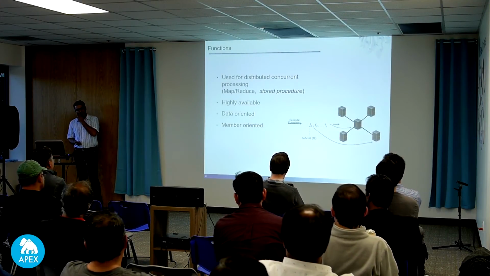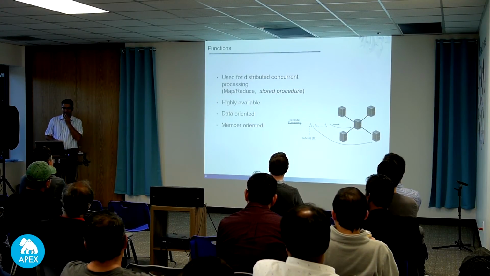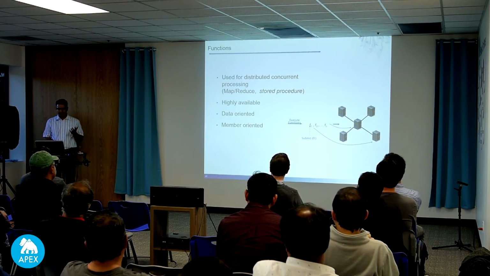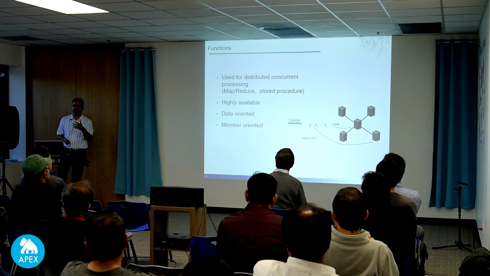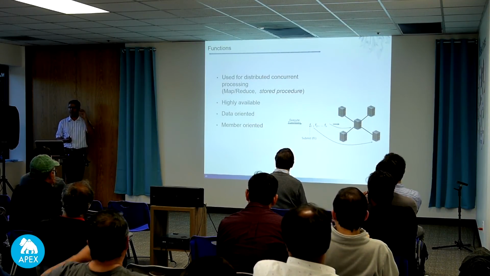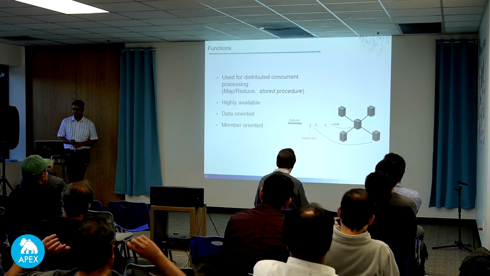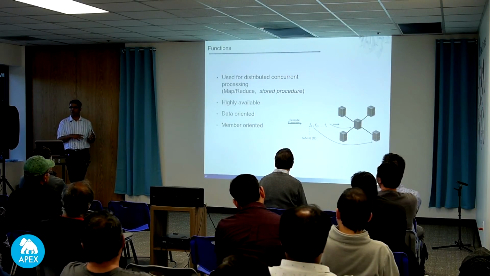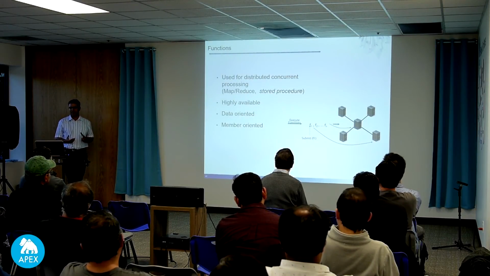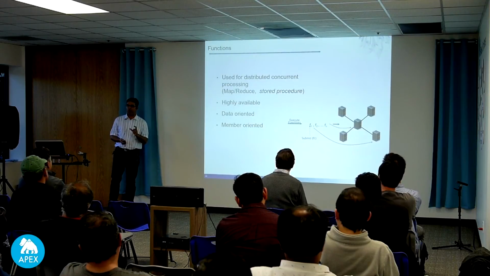So functions, this is my last concept here before we open up more formally for questions. I think of those as smaller stored procedures pushed down, in database parlance. You can send those back to where the data lives, and it's used for distributed concurrent processing. This is more like MapReduce before it was formalized as MapReduce, right? It's highly available, somewhat data oriented, and member oriented too. So you have options, right?